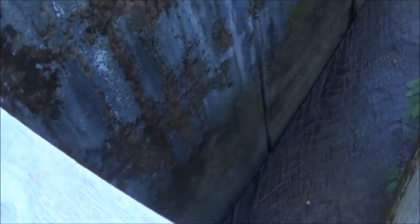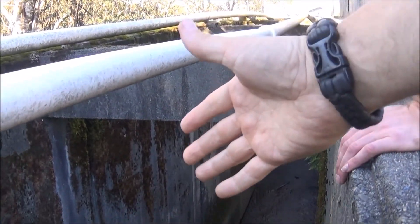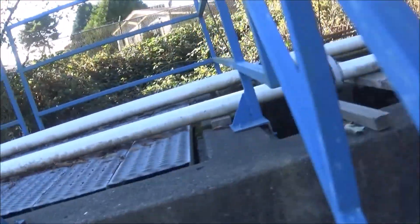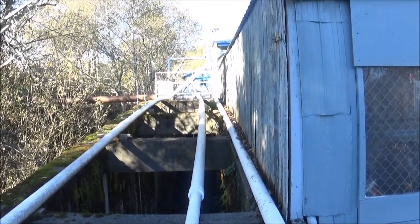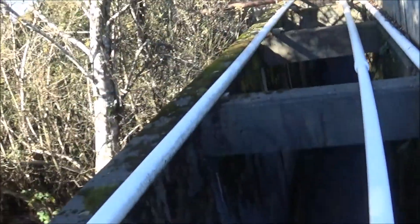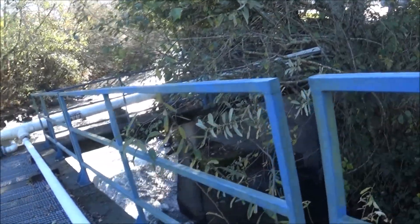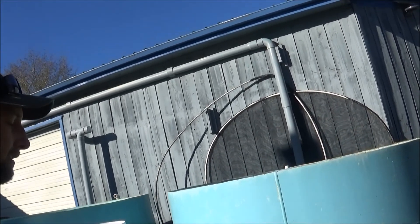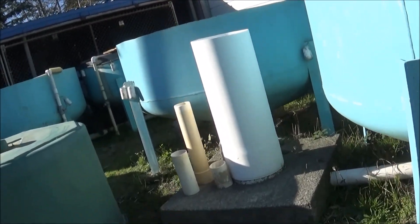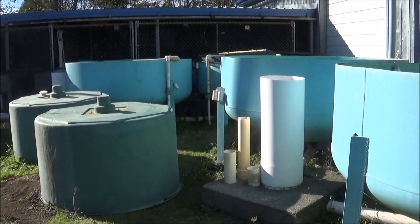You have a fish ladder but it's not being used. Yeah, they used to use it — it's more effective for higher numbers, but with the amount we do here it's easier to use the trap. Is it okay to go up and take a look? Just don't fall in. I was expecting something different — it's basically a ramp with water coming down it, and it goes to the back side of our pond. The Indians have different rights to net different mouths in different rivers. Also, we have a lot of seals at the river mouth and they get a lot of fish. There are really no natural predators for the seals, so they've kind of taken over.